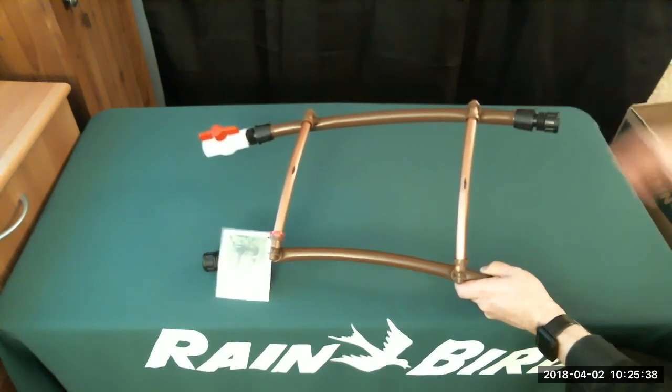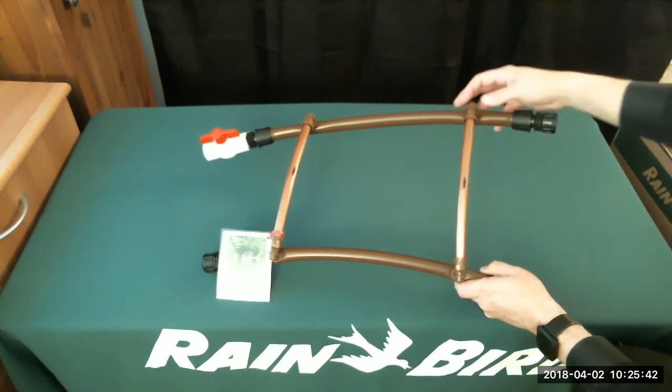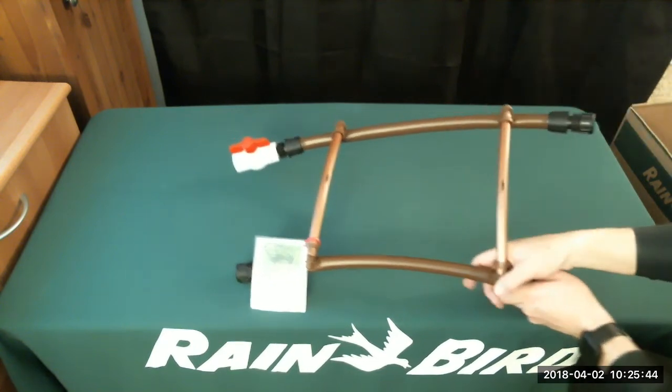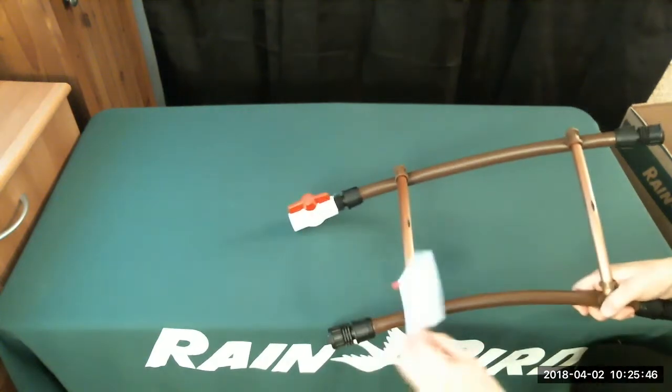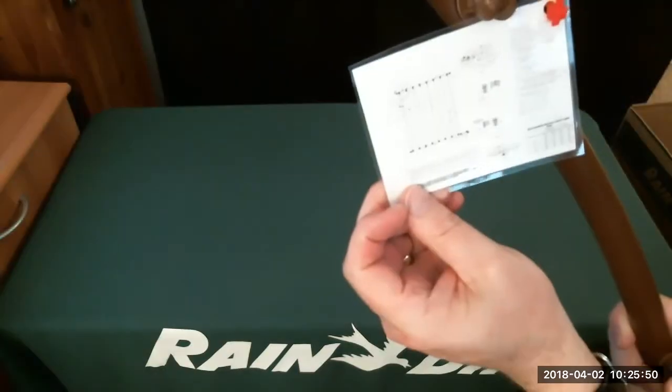Show them again with our tool, especially if you're doing a separate demo, show them how our tool fits on here. You can talk about the detail if you want. Again, it's just the exact same detail as what I showed you before.